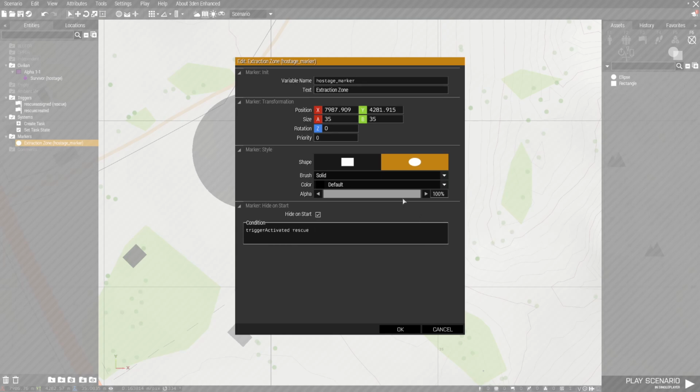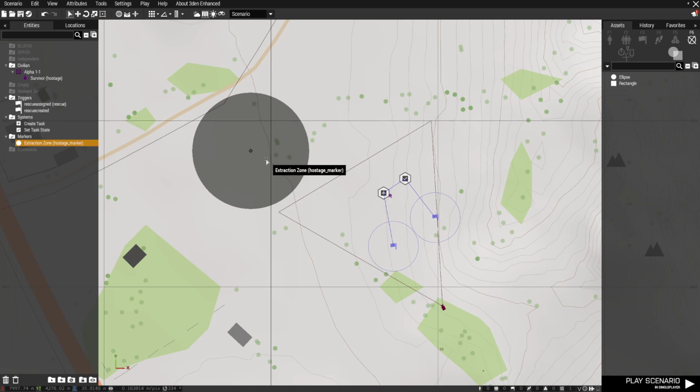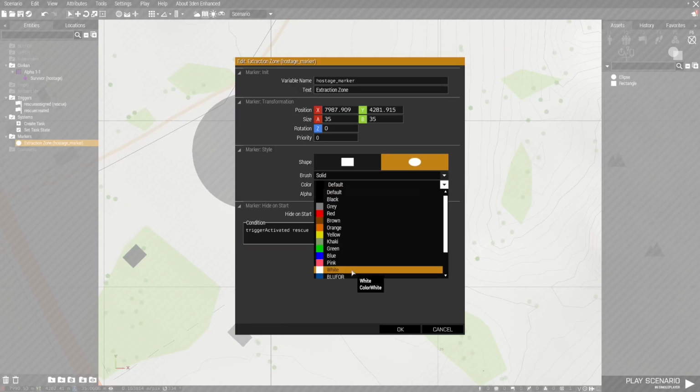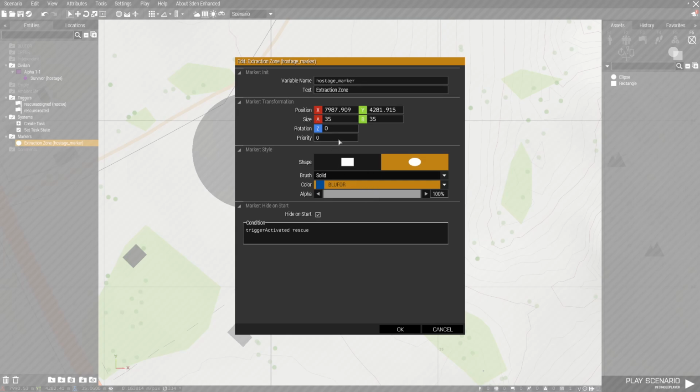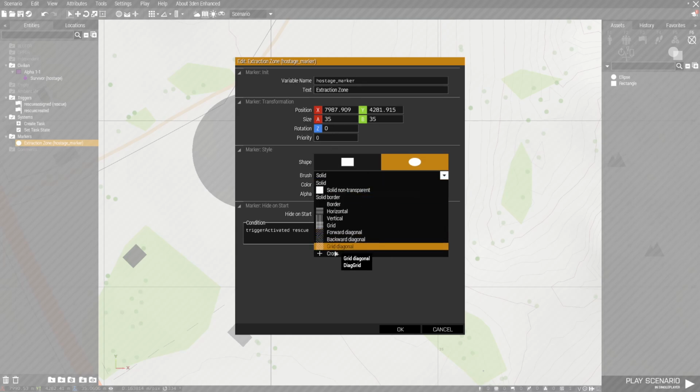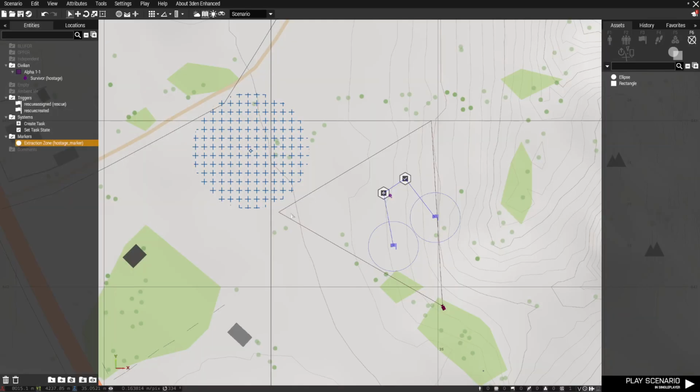So basically all that means is when it assigns the task of rescue, and not just when it creates it, but when it assigns it, then this marker will appear where your extraction zone is to take the hostage. Activated rescue. Okay. And actually, let's spruce this up a bit. I like these little crosses. Okay.